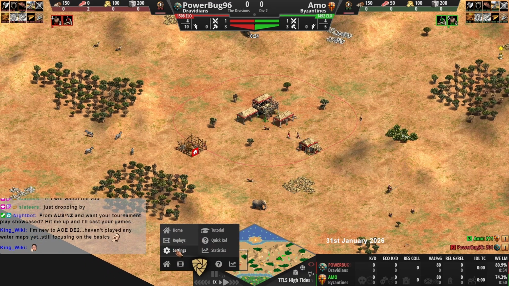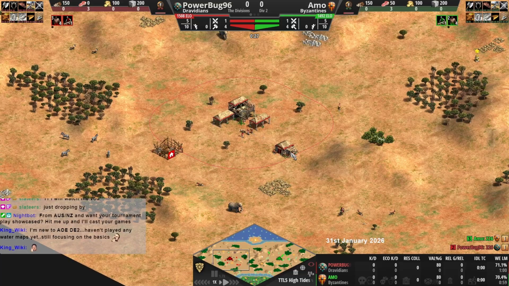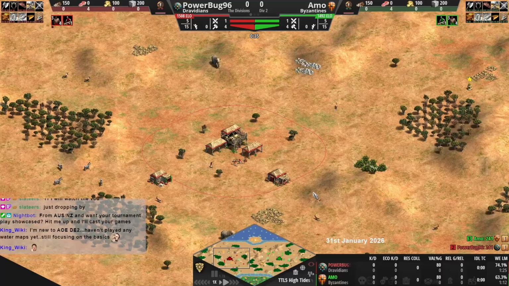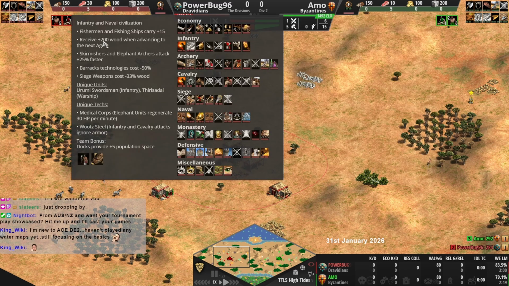It should also be a best of 3. So these are best of 3. And Dravidians. So my plan here, of course, we're up against good trash units, and I thought, alright, well, being able to go skirms is okay. My skirms attack faster. They don't have the 25% discount, but they do attack faster, which is nice. I also get nice little bonus on the fishing ships as well, which is pretty good.